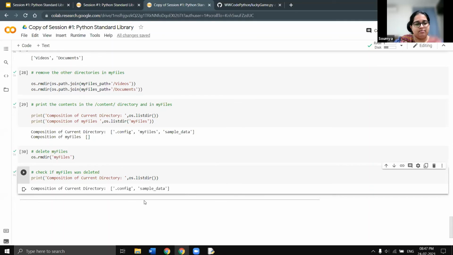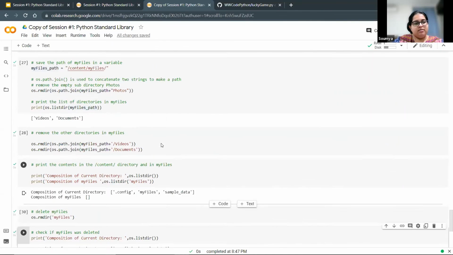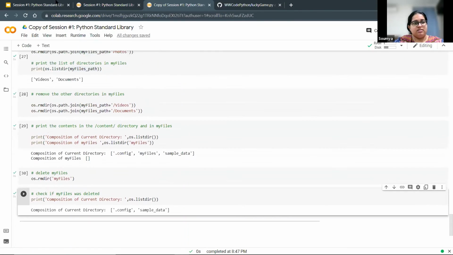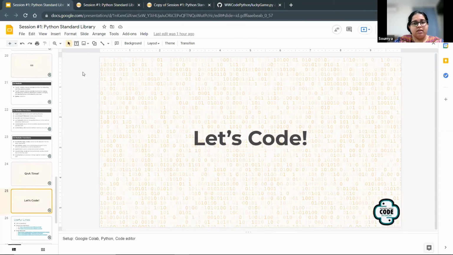So yep, that's how the OS and Sys modules go in the Python standard library. It might be a little boring, but sometimes when you're opening files through your code, you would definitely need to use os.open.